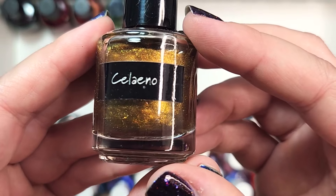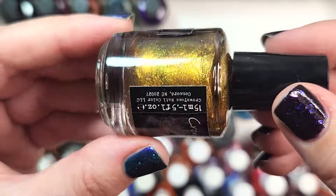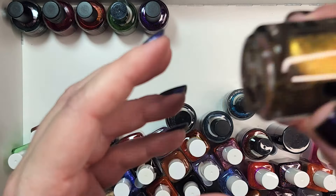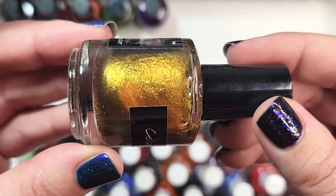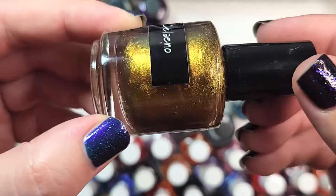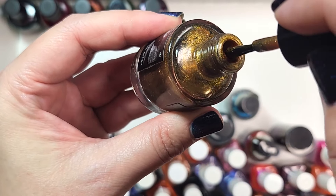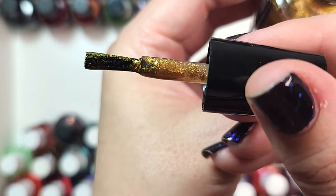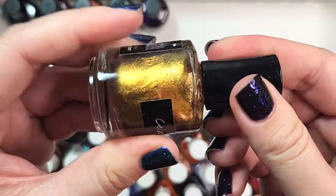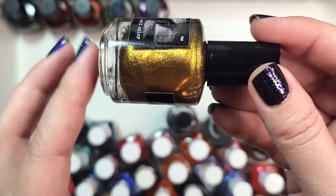Next up we have Solano — or however you pronounce it. This one probably came to me in a mystery box, and it is a gold polish but I'm also seeing it shift to some fall tones. Even though gold is not my favorite, I see some deeper tones around the edges of the bottle that I want to try on my nails. On the brush you're seeing a little bit of bronze and some deeper tones besides just a flat bright gold. Of the ones we've seen so far, this one has the highest potential for eventually being de-stashed, but for the time being I am going to hold on to it.